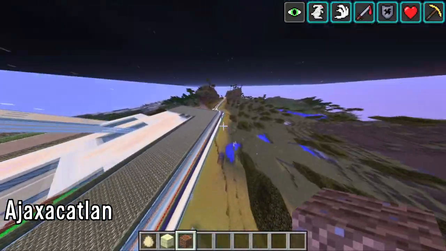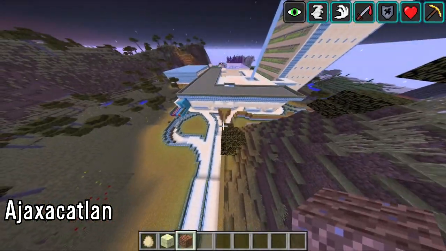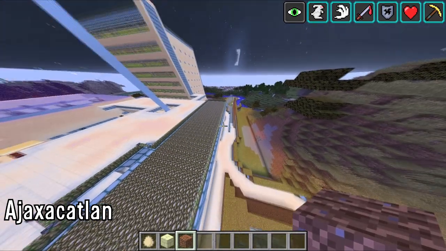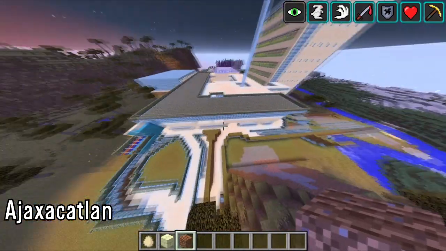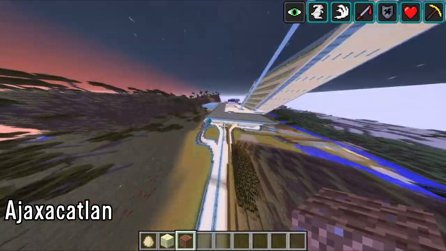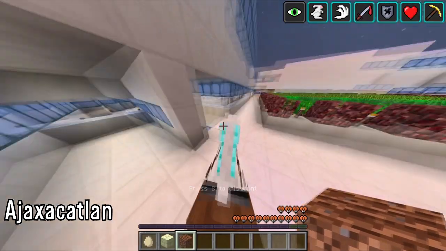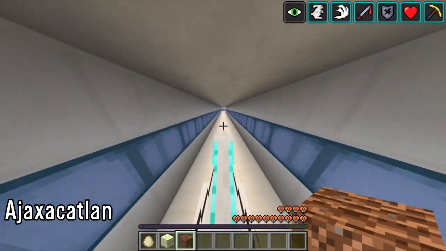And it goes all the way around the sectors, but two roads, one over the other. The top one goes counterclockwise, and you'll use the counterclockwise roundabout to get into the village, and the clockwise roundabout underneath is the one that's actually gonna get you out. So there's the horse, and we're gonna use the clockwise roundabout to get us out of Ajaxacatlan and back to Central Village.